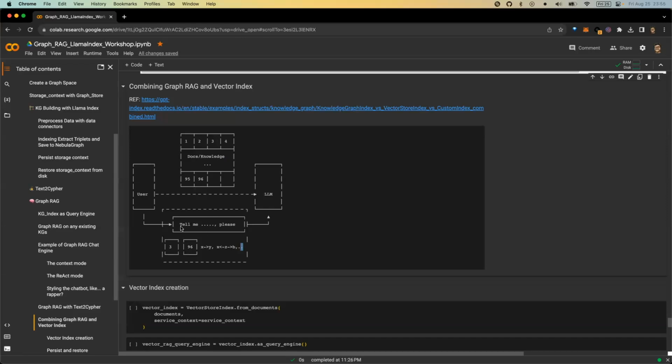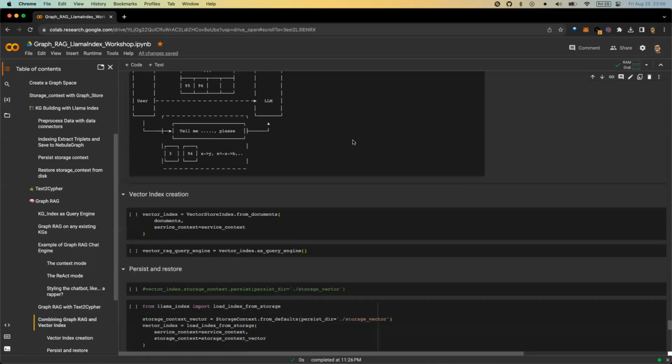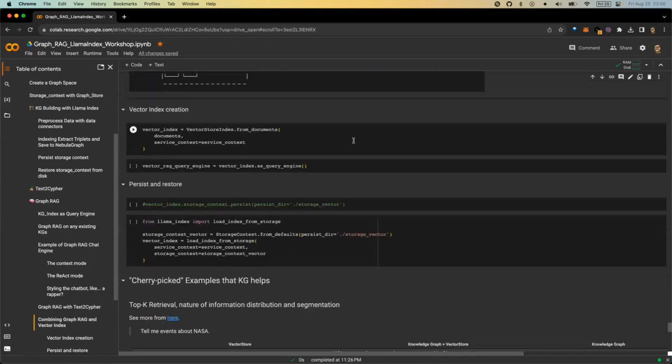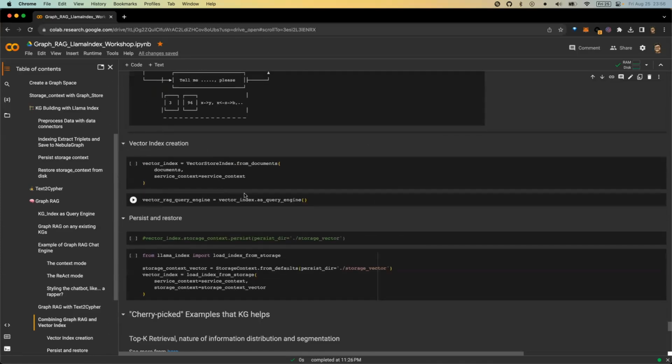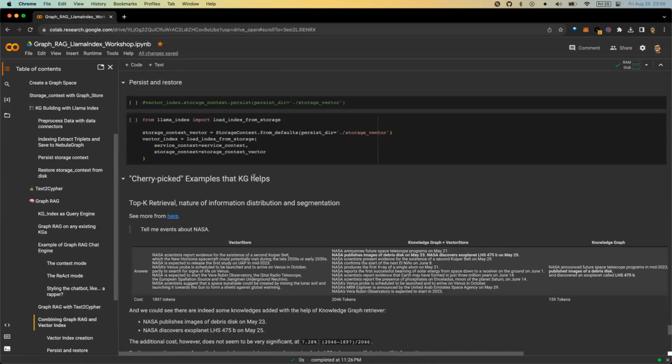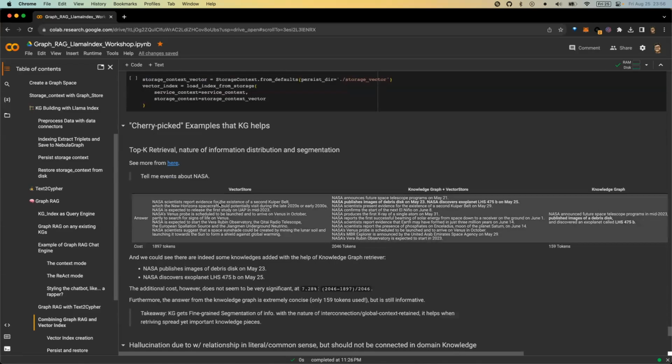In parallel we do the graph RAG, and we have another long sequence coming from the knowledge graph. After we combine them, the result looks sweet. This is the line where you create a vector index with the vector store in LlamaIndex. And this is the final result.